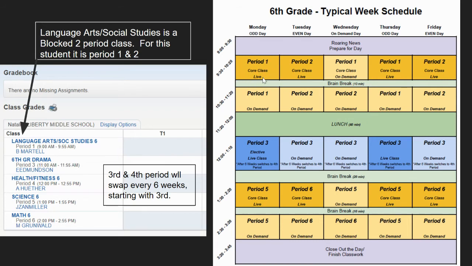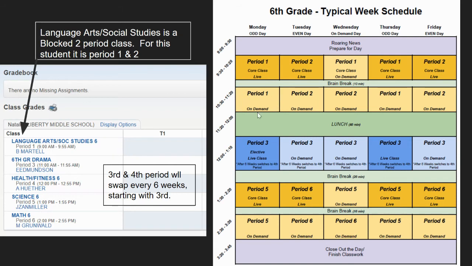So this is a live class, and what this is going to be is a class meeting. This is going to be a discussion with the teacher and the kids. It could be one-sided where the teacher does most of the talking. It could be back and forth. Kids could be put into breakout groups to work with their peers. And that goes from 9:30 to 10:20. So each of these blocks are 50 minutes.